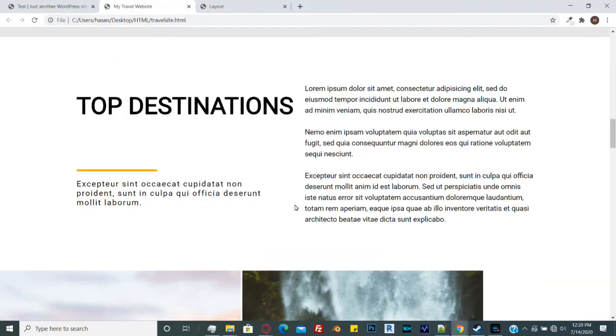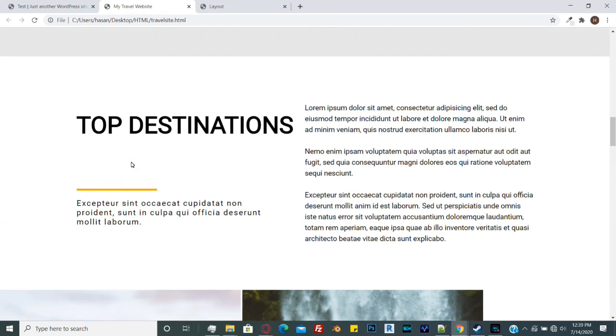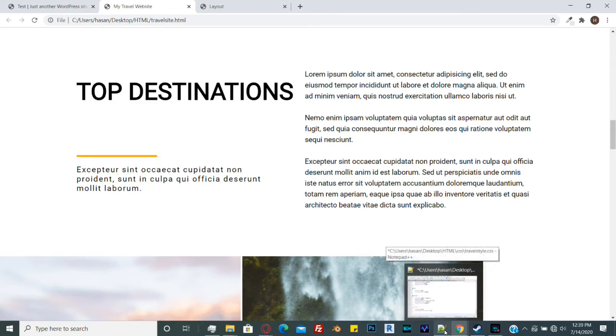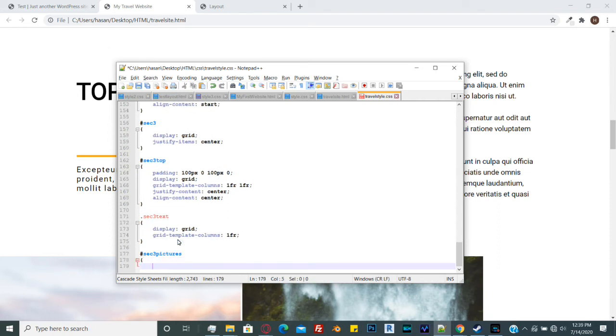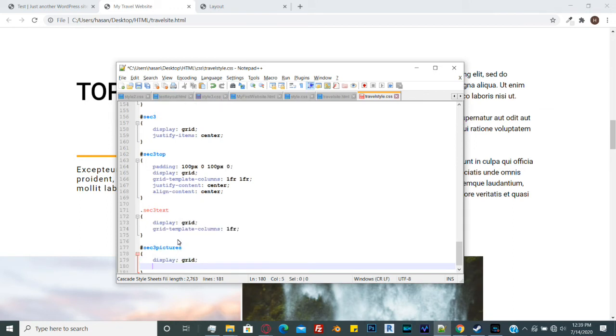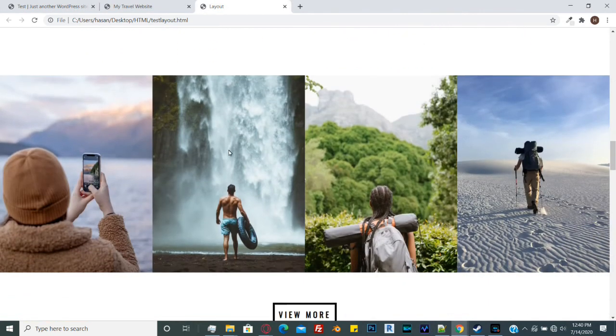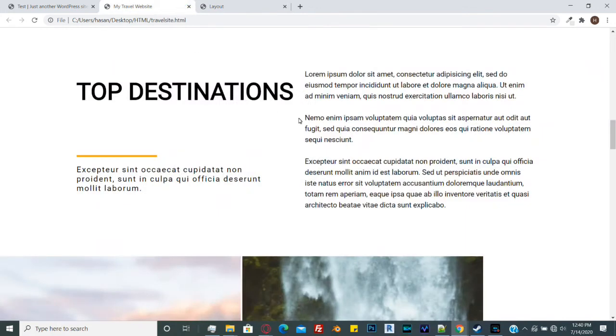Now that the top is done, we can move on to dealing with our pictures down here. Remember that we had them all in a div, so we're going to make some changes to that div. This time we're dealing with sec_tree pictures. And once more, as you might guess, I'm going to display as grid. Laying out as a grid really does make things a lot easier. Then I'm going to establish 4 columns: grid-template-columns, 1FR, 1FR, 1FR, 1FR. 4 columns, because as you can see here, we have the 4 pictures lined up as 4 columns.